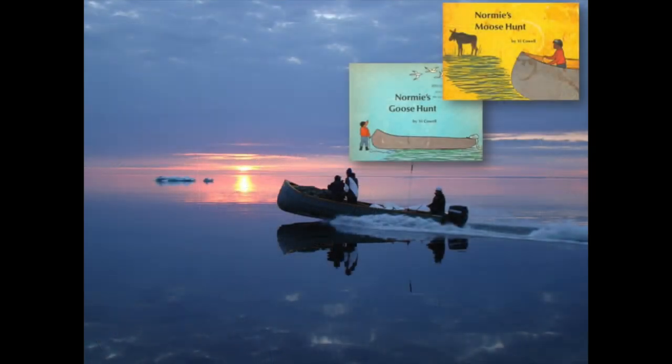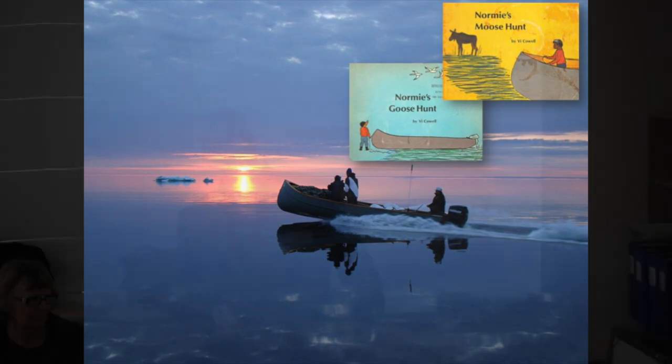All of this takes place commuting out onto the landscape from the reserve at Moose Factory in this wonderful big gray canoe that's just this sort of lumbering brute that's always in the background of the story. And I think that's where it begins for me. Large canoes, as we think about them, are of course not an invention of modern times, nor are they an invention from the fur trade.